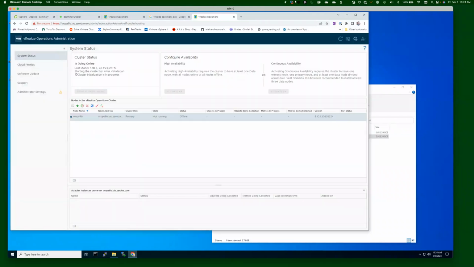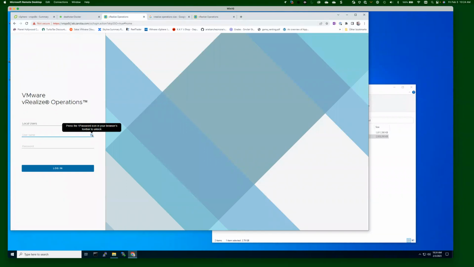This takes a while, so while that's doing that, I'm going to flip back over to my 8A node here, and notice right here in this URL, instead of /admin, it's /UI. This is where you would actually log into the product. By default, the admin ID is admin. And nothing else is set up here as far as configuration sources right now. It's all in local context. And I'll show you how to add some additional authentication sources too.